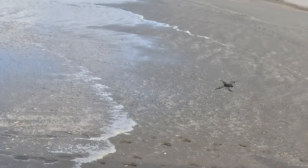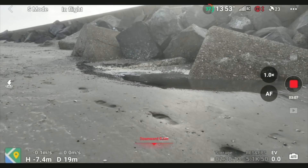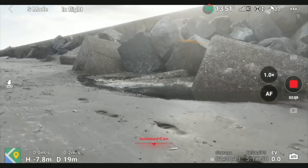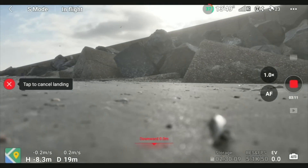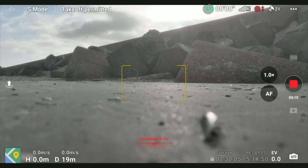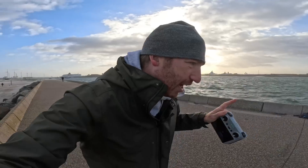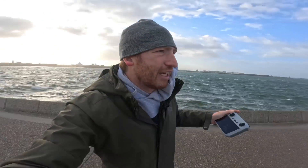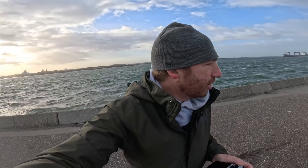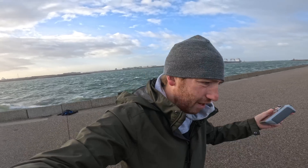At this juncture things are pretty rough wind-wise, so I'm actually going to land it on the beach so I can see what's going on — mainly because I don't want any issues. When it hits the props it's much smoother right there. Down we go — perfect. 9:59. The reason I was trying to get down so quickly is I wanted to land before 10 o'clock because there's a temporary flight restriction zone that takes effect at 10 o'clock here — 9 a.m. UTC time — and I don't want to be in the air for that.